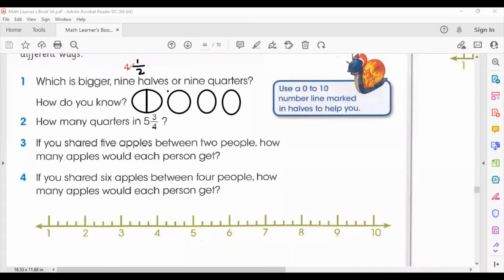Why is it 4? I told you this one circle equals 2 equal half parts. So we have 9 halves: 1, 2, 3, 4, 5, 6, 7, 8. And the last one is its half, because we have 9, not 10. So these are 4 complete whole numbers, if we are not counting the half. So we write 4 as a whole number, and 1 by 2, the last one. So this equals 9 halves.